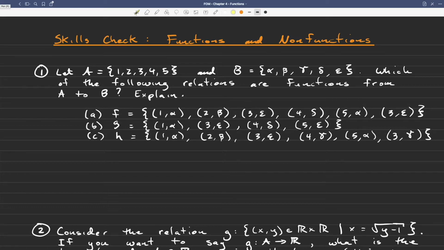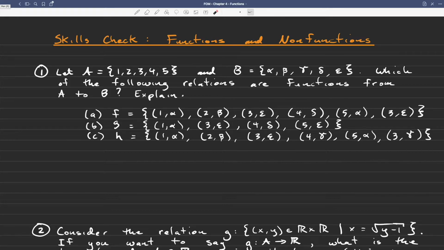All right, welcome back. So let's take a look at number 1. For each of these 3 relations, we want to know, is it a function from A to B? So this notation like f colon A arrow B means 3 things, right? It means 1, that the domain is A, 2, the range of f is contained in B, and 3, it has the function property, which means that you never see the same first component of an ordered pair appear twice in the relation. So we can just examine these and answer all of these questions pretty quickly.